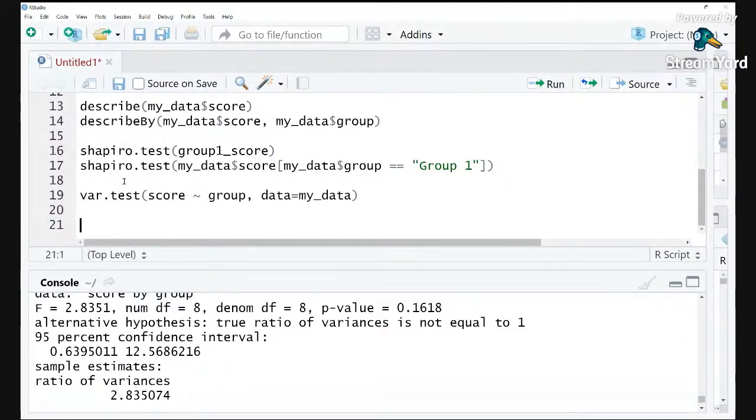So to run the t-test, we want to compare the averages of our two groups, the means of our two groups. So it's fairly straightforward to type in. We just have t.test, and we write in the two different scores that we're comparing.